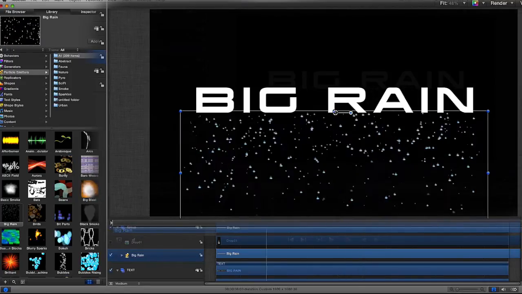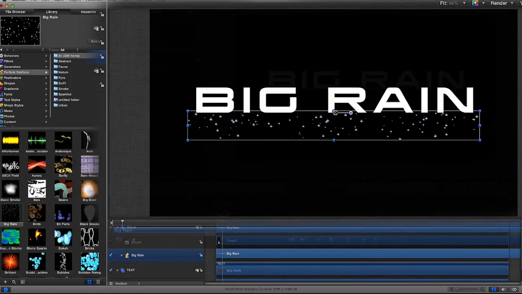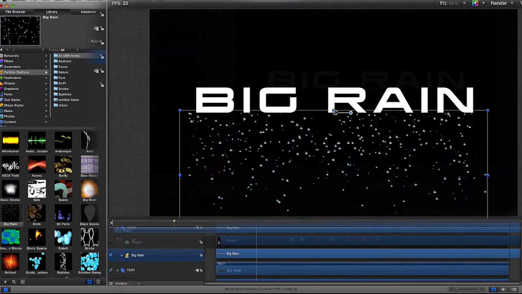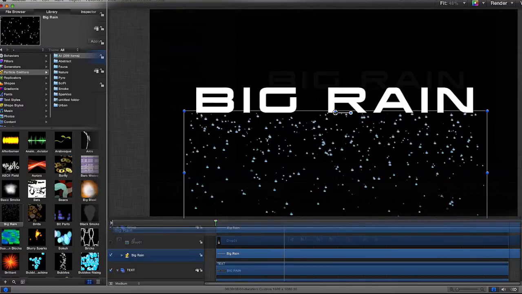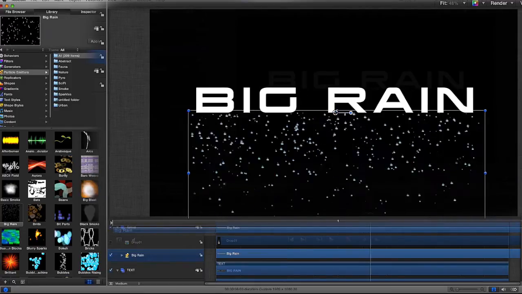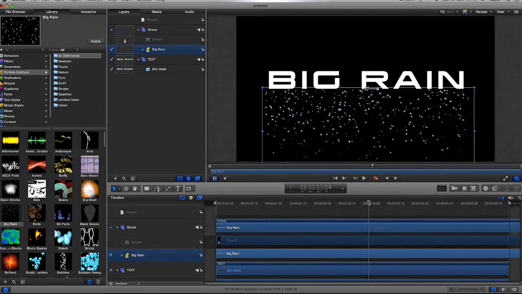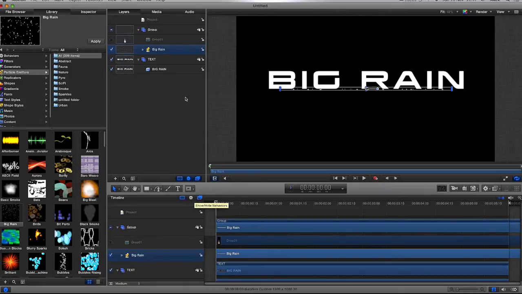The reason I don't do this at the start of my timeline is because the particle emitter changes in size. If I let it play through, you'll see it change in size and it gets bigger. So if I made it the biggest I wanted it at the start of the timeline, it would expand off the screen, if that makes sense. So I put it to the center there or thereabouts where it's at its biggest, and just dragged it out to the size that I want it. Go back to the start of my timeline.